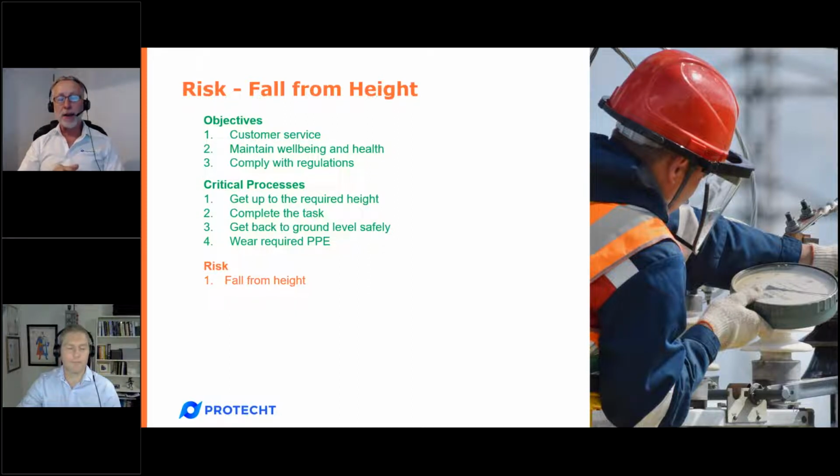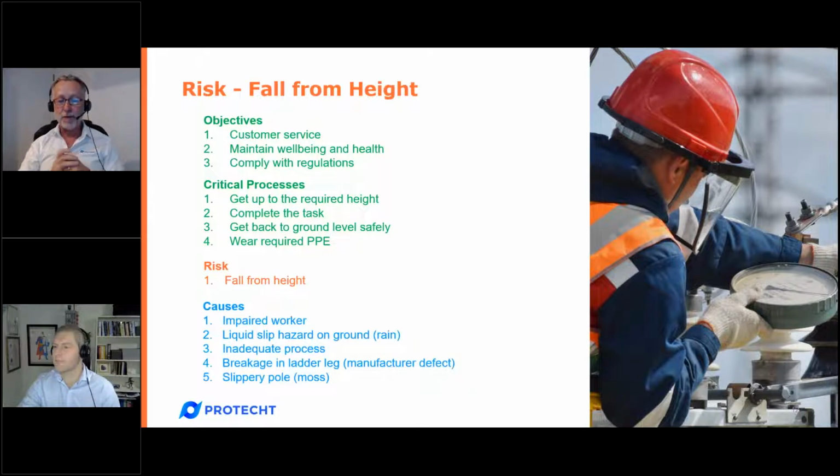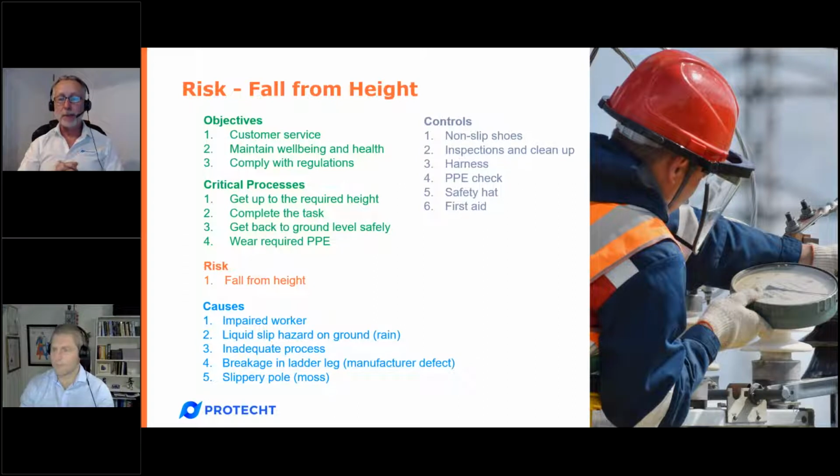The last thing we've got to do then is ask, but why might they fall from height? Root cause analysis. And I've given five examples of the root causes. Now, these are the four building blocks of inherent risk. Going from beginning to end instead, start off with root causes, which domino into risk events, which impact critical processes, and then end up impacting our objectives. So that is the inherent risk components. To get residual risk, we've got one thing more to add on, and that's our controls. In this example, I now have six controls, and I now have my five components of risk.